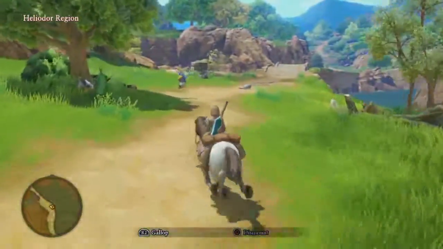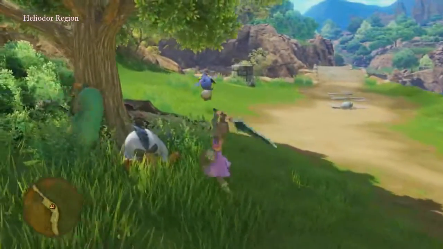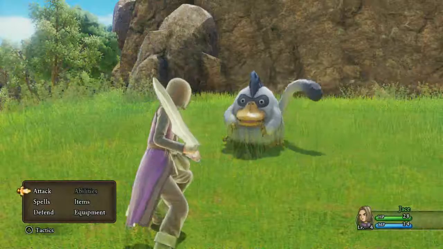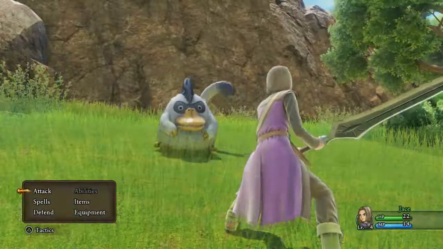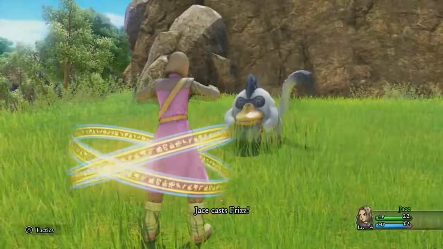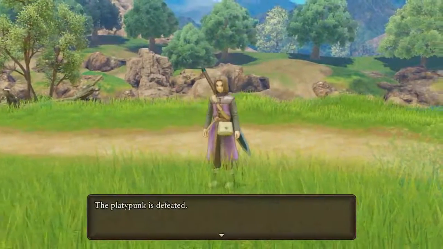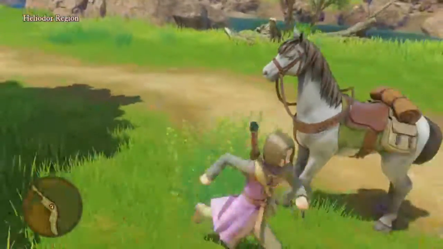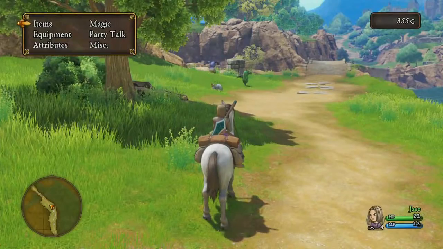Alright, let's see if I can find one more good thing before we end off here. Hey, a new enemy. It's sleeping, and it took 3 damage. And it woke up. It's a platypunk. Not a platypus, a platypunk. Well, there we go, a couple attacks took it down. And this seems like a pretty decent spot to end off, so we'll continue exploring next time.